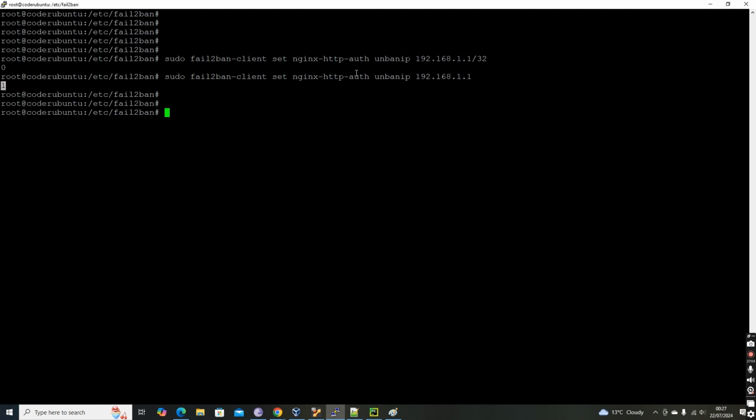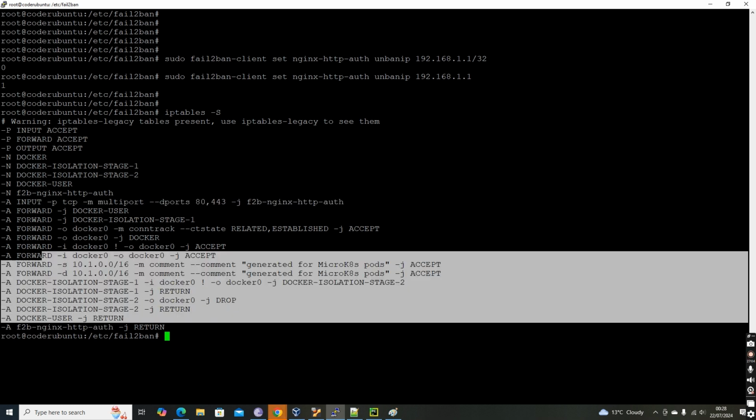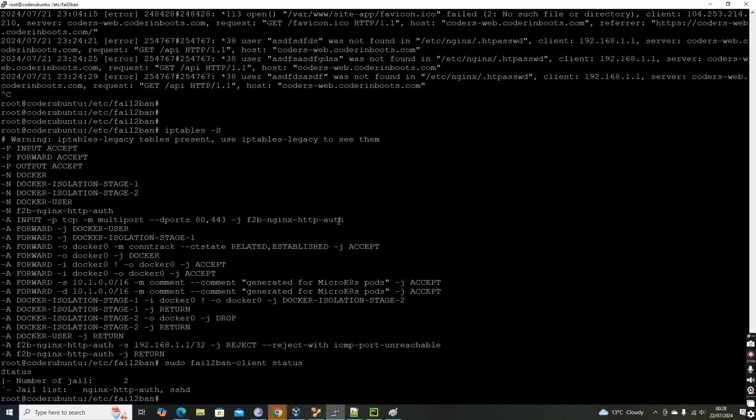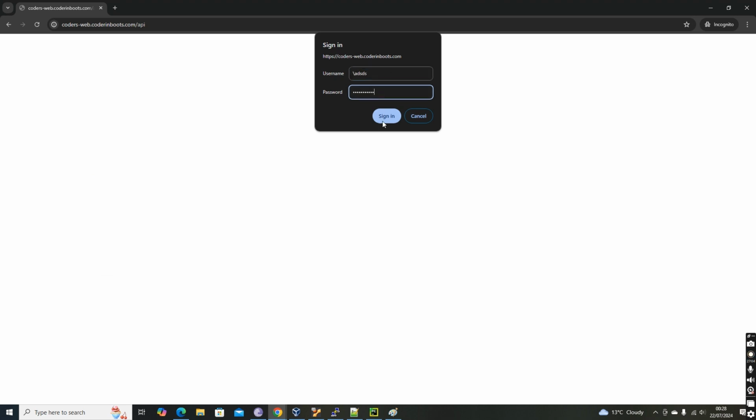Now you see iptables -S. You won't see any fail2ban rule related to that specific IP. In this entire output you won't see anything. Previously there were rules related to my IP, right? It was blocking this source, fail2ban. Now it opened, it gave me the login option. Now it will again allow me three times.